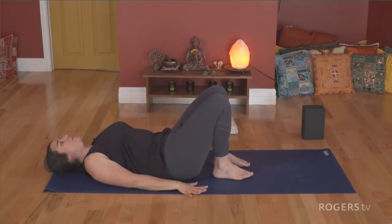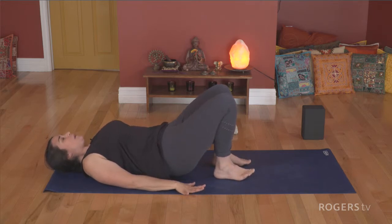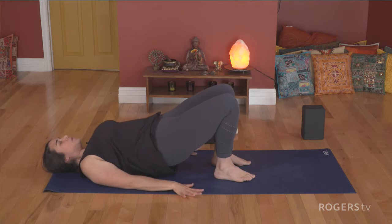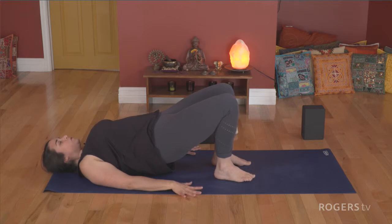press into the feet, press into the palms, the arms and the shoulders. We'll take a breath in here and we'll start to lift the hips up towards the sky. Maybe you settle at a quarter lift or a half lift, or you lift a little higher, finding that place where you're strong and steady through the legs. You're connecting to your strong core. You're building a sense of strength through the back body as well, and then a sense of space through the spine.